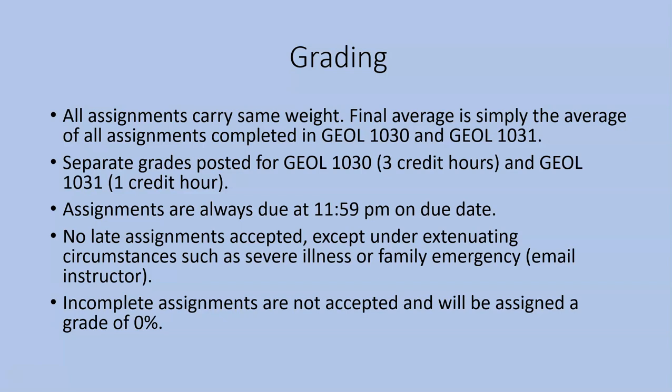Finally, grading. All assignments carry the same weight, so your final average in both Geology 1030 and 1031 is simply the average of all your assignments. Please remember that Geology 1030 and 1031 are separate courses. They are co-requisites. So you'll get a separate grade for Geology 1030, which will count for 3 credit hours, and a separate grade for Geology 1031, which will count for 1 credit hour.